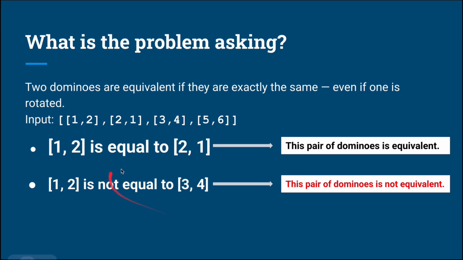You understand, right? The array you have been given has a lot of elements, so you have to check whether this pair is equivalent to this pair, yes or no? Yes. Is this one equal to this one? No. Is this equal to anyone? No. So there is only one pair, this and this, and so this pair of dominoes is equivalent. You got the point, right?